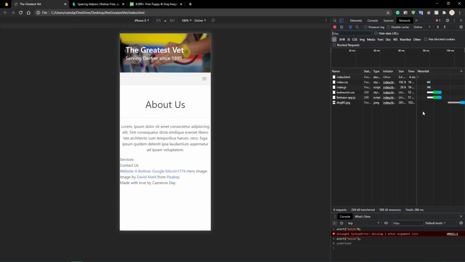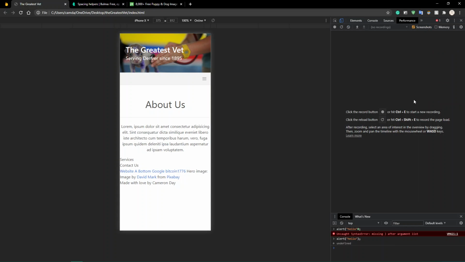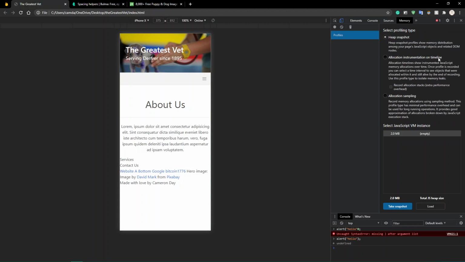I don't get into this much unless I'm doing something with the back end or I'm really testing a website, but we won't be going over this in this course. There's really no reason to. Performance is if you want to run a stress test on your app. Again, we won't be using it much. I only use it for larger applications. Memory is the same way.